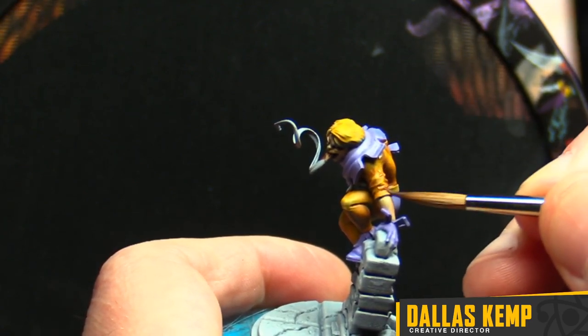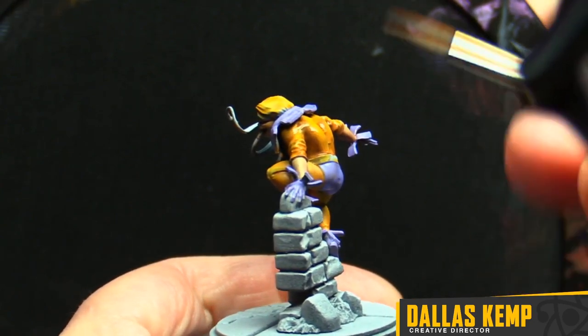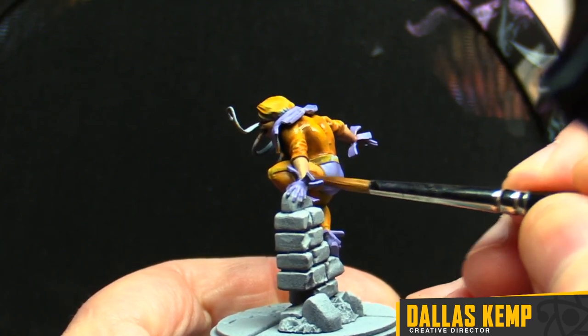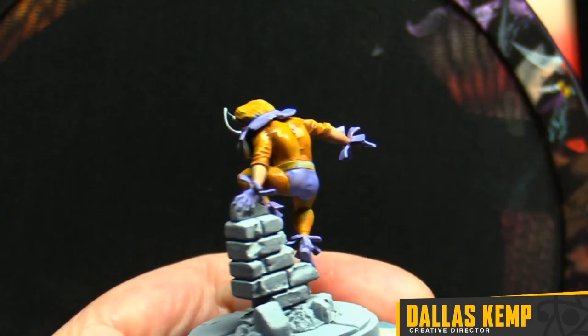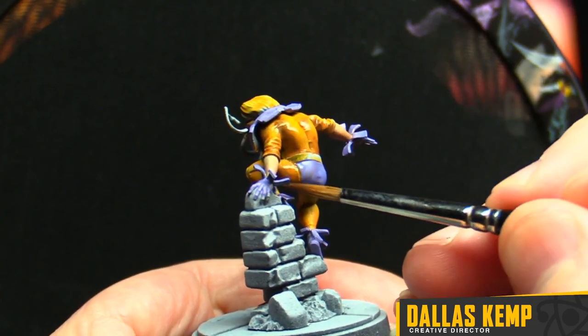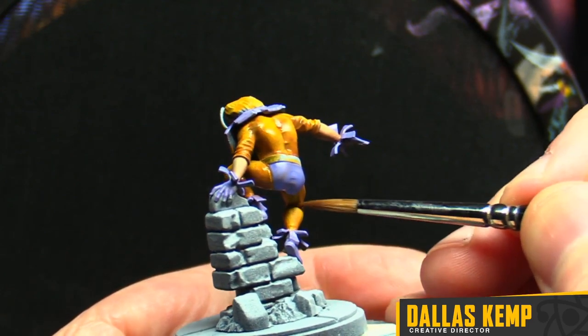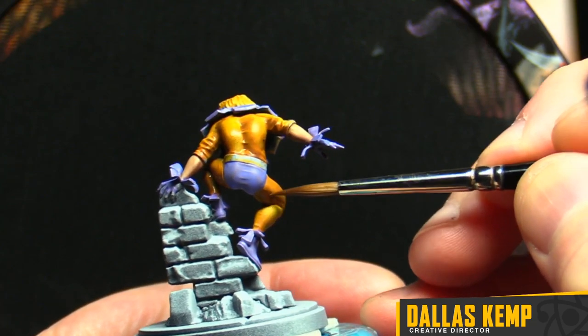Yeah, and you got the purple and the yellow, but then also the green in the skin that I stuck in there. So you got these really nice colors that are all working together. Got a little brown on my purple there, no big deal. We'll go back over, we'll fix it later.